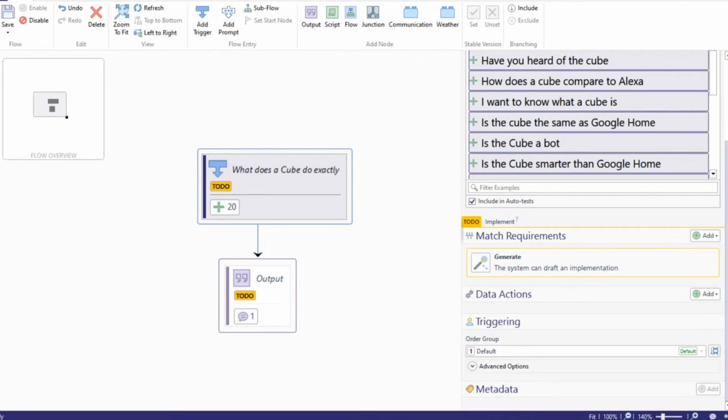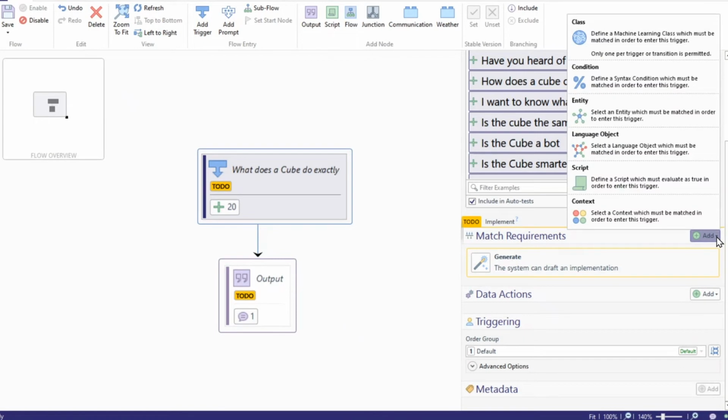Well, this is going to become useful, right? Because then I don't have to scroll. I can just click on the particular element that I want to work with. So the next one that I want to work with in terms of my triggers is exactly the match requirement, right? The next thing I need to do here is to add at least 1 match requirement so that I can understand what the user is saying. I have the options here when I use the add functionality. So you can see I get to select which kind of match requirement I want to add.